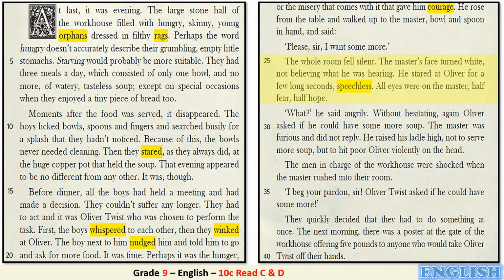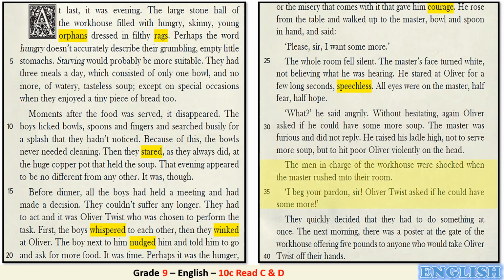All eyes were on the master, half fear, half hope. "What?" he said angrily. Without hesitating, again Oliver asked if he could have some more soup. The master was furious and did not reply. He raised his ladle high, not to serve more soup, but to hit poor Oliver violently on the head.